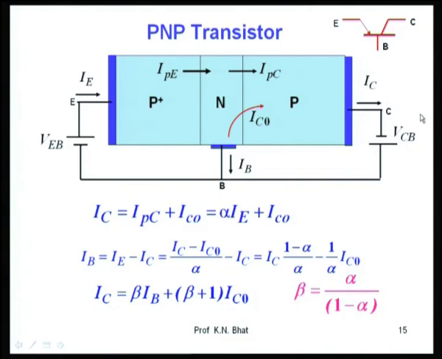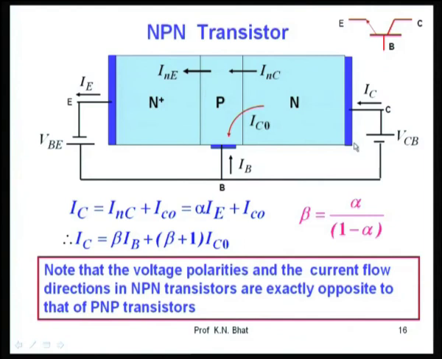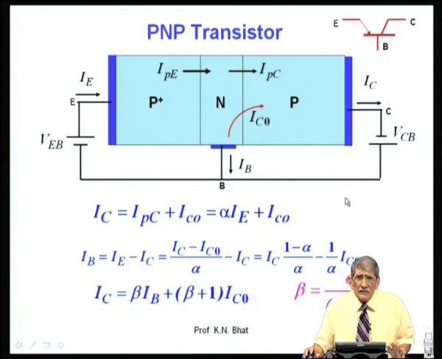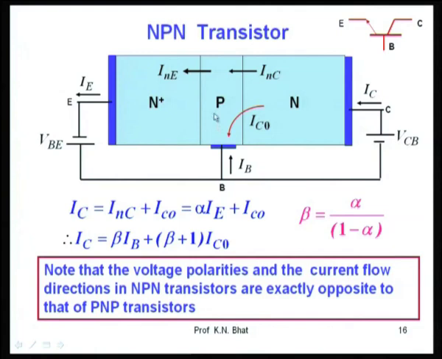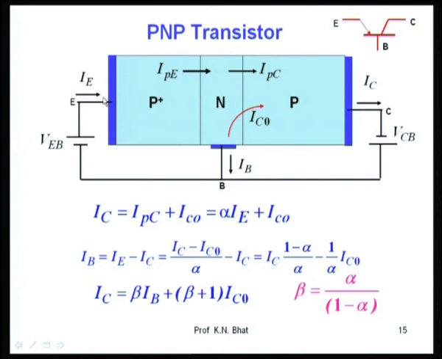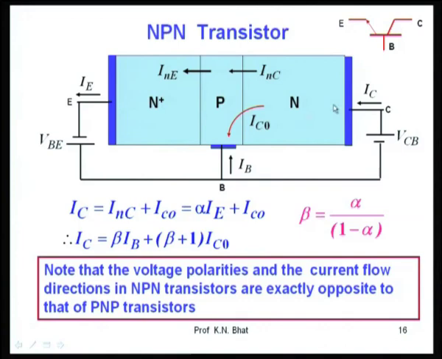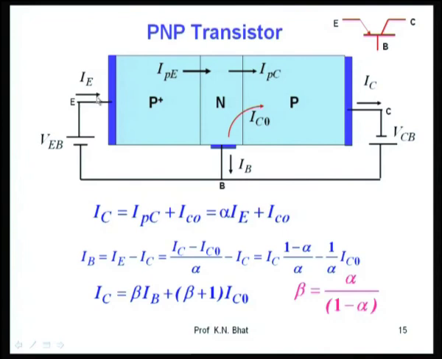So, I can have an NPN transistor or a PNP transistor also. This is a PNP transistor, that is NPN. In fact, this is exactly the same thing. What happens is the forward bias junction injects current; the emitter current flow is, you can see, exactly opposite to the PNP transistor. Collector current also is exactly opposite in direction, base current also is exactly opposite, everything is opposite. Polarity here: emitter is plus, base is negative. Here, emitter is minus, base is positive. Exactly opposite, equations are same.